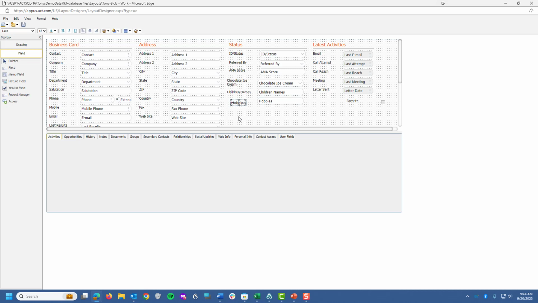So there's an option here in Act. When I go up to Format, there's an area called Grid. First of all, we can turn off the grid so you don't see the dots by unchecking this. But the Snap to Grid is an area where it's sort of hard to describe. You sort of have to use it and feel it to understand the impact it has. But what it's trying to do is take these fields as I move them around and snap them into place with the dots on the screen.